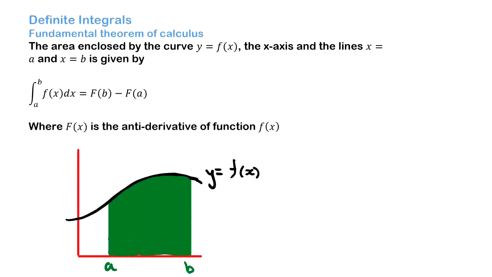So remember, definite integrals are where they have a set limit or a set range that we're looking at, a domain between x equals a and x equals b. On your screen you can see that the integral of f(x) dx is the antiderivative of b minus the antiderivative of a. Now remember, the antiderivative is the reverse of differentiation. So we will cover that in some of the examples to just remind you how to do that. But essentially what this does, it finds the area under a set range in the curve. So if you look at the example there, that diagram, you can see between a and b, the shaded green color is the area we will find using this method.